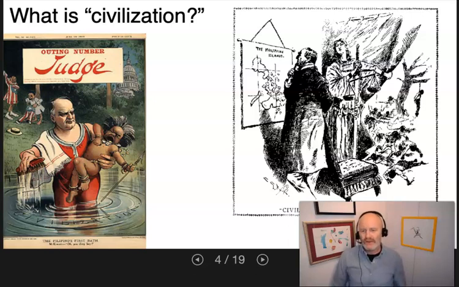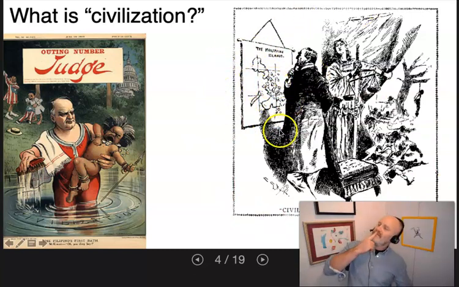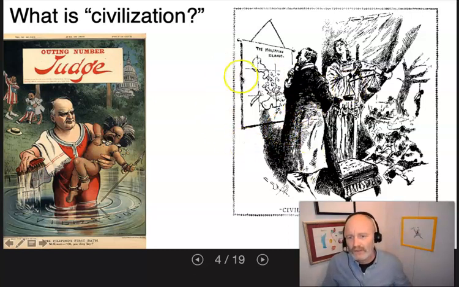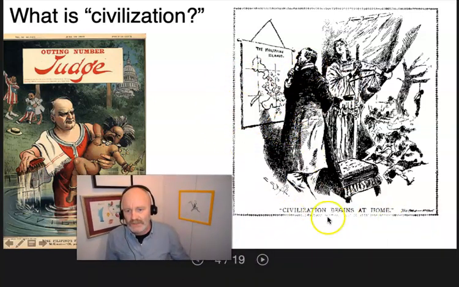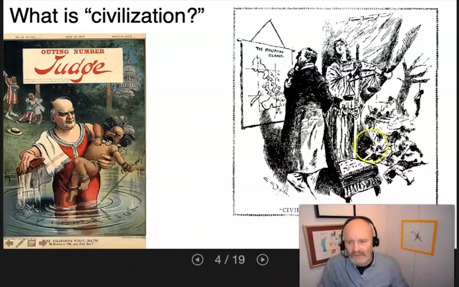We don't need to get into the cartoons too much. Just two different views of McKinley here. Him, like, speculating about something, right? Looking at the map of the Philippine archipelago, and it says civilization begins at home. Obviously, the figure of Columbia pulling back the curtain to expose lynchings in the United States. So part of the argument for colonizing these far-flung places was civilizing them. And obviously the cartoonists here are quite critical of this idea of civilization in the United States. I mean, it's total barbarism in the South, what's happening.